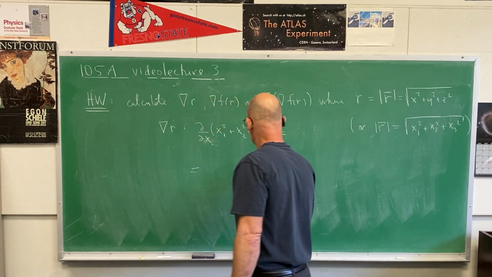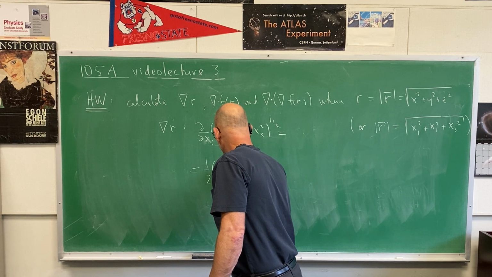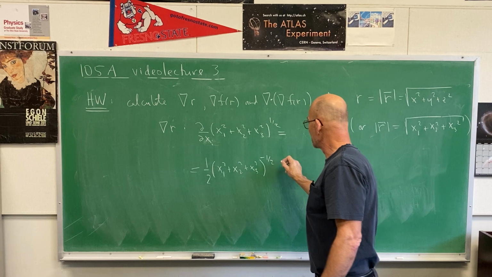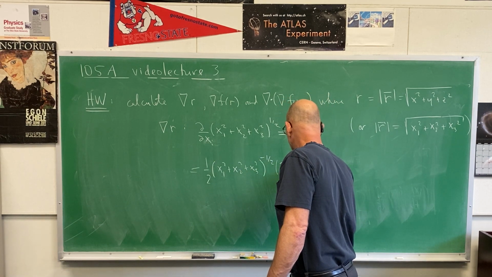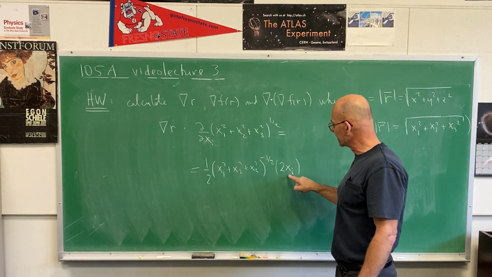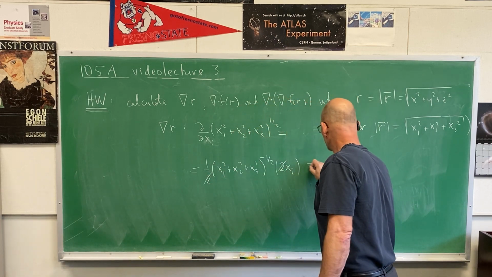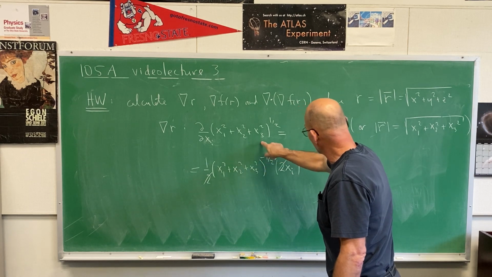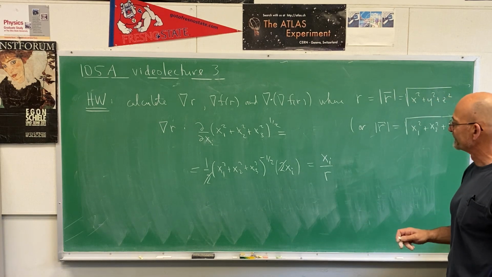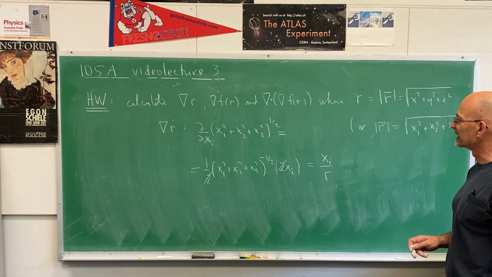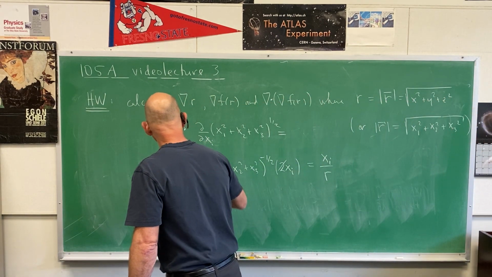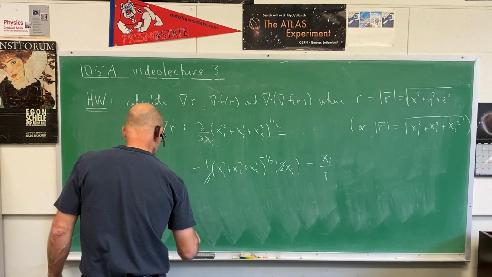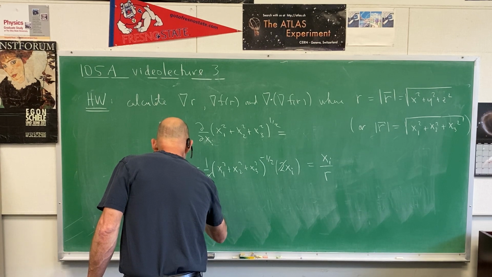So what do we have here? We have 1/2 times this thing to the negative 1/2 times the inner derivative, doing the chain rule now, 2x of I. Of these three, we pick the ith one, 1, 2, or 3, 2x of I. These cancel, and what we end up with is x of I divided by this, minus 1/2, so x of I divided by R. So the gradient of R, go through this calculation of x of I over R. What that means is that for all three of them, the gradient is R vector divided by R.